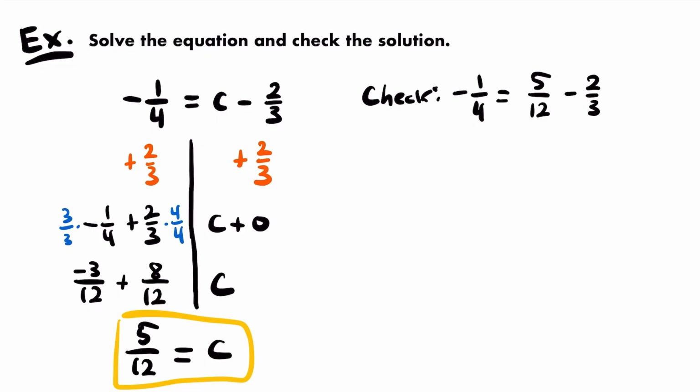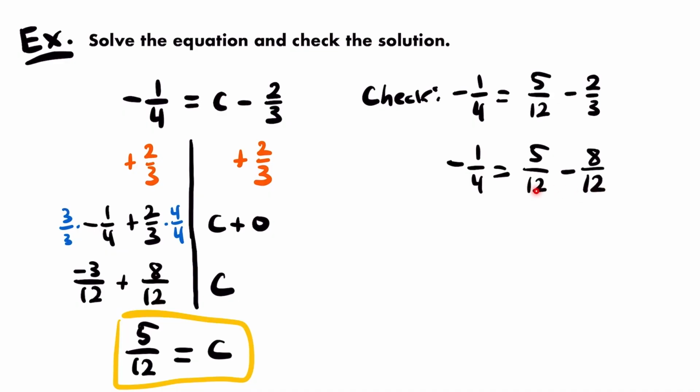Now, in order to fully check this, we have to perform this subtraction, but once again, we have two fractions with different denominators, so we have to get a common denominator here. We probably want to get both of these fractions to have that same denominator of 12. I think that makes the most sense here. And we already found earlier that 2/3 in terms of twelfths is 8/12, right? We multiplied 2/3 by 4 divided by 4, we got 8/12. So that would be 2/3, but in terms of twelfths. Okay, so rewriting this, we have negative 1/4 equals 5/12 minus 8/12.